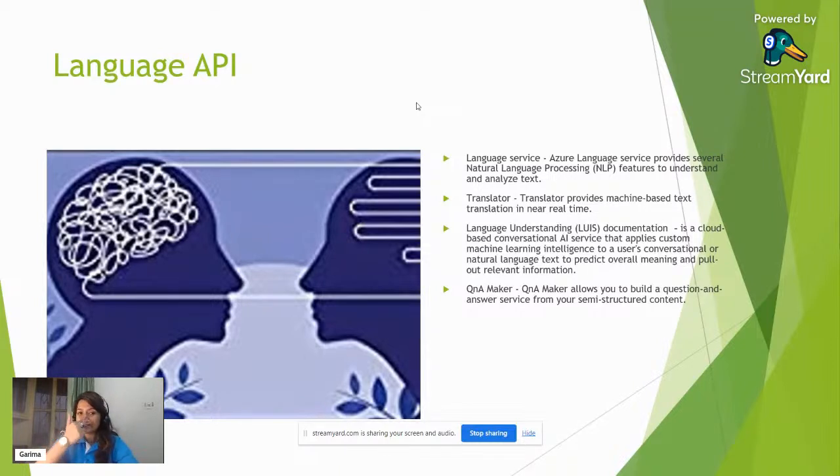Now let's understand. We have covered two APIs till now, Vision APIs and Speech APIs. The third cognitive service provided by Azure is Language API. Language service provides several NLP features to understand and analyze text. What is NLP? NLP is natural language processing. Natural language means the language which I am speaking or each one of you speaks.